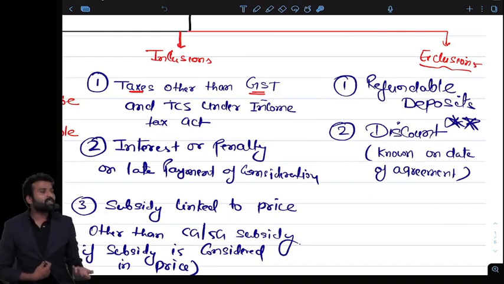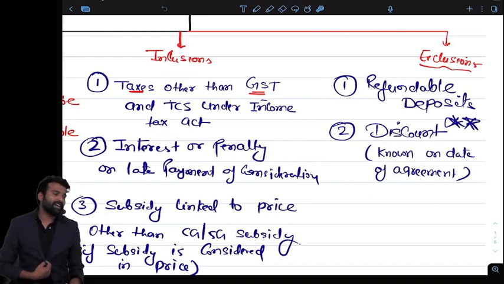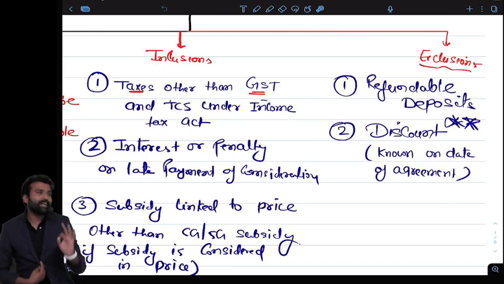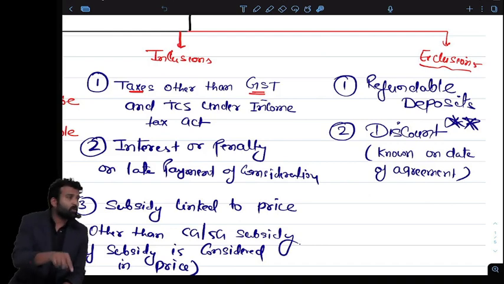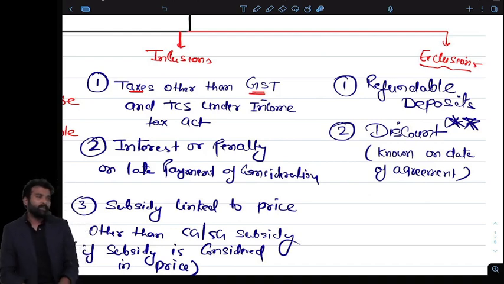If the discount was not agreed on the date of sale and he is asking later for a discount, then that is not excluded because that is a secondary discount. It's an ad hoc discount. It is a discount which was not agreed on the date of supply, and that's why it will not be excluded. Trade discount, turnover discount and cash discount will be excluded if all these discounts were agreed on the date of supply. That discount was known on the date of supply.